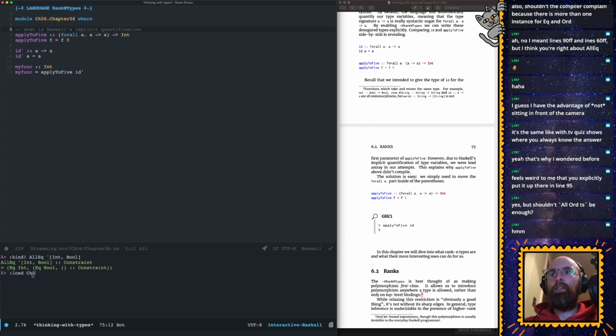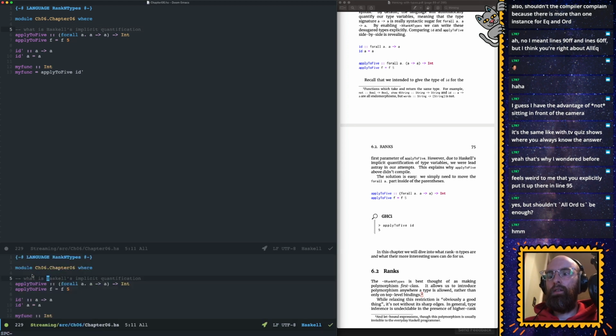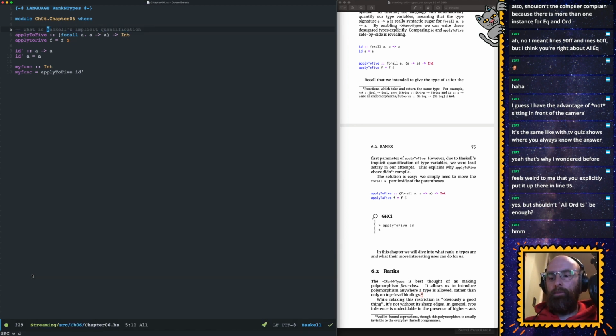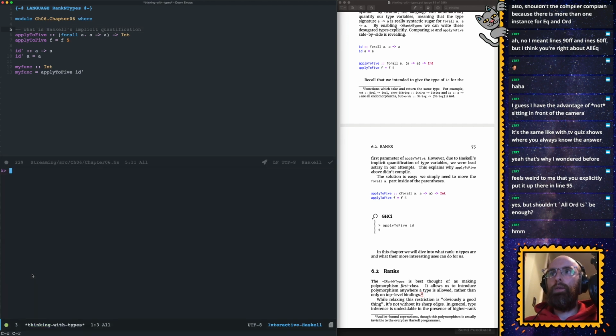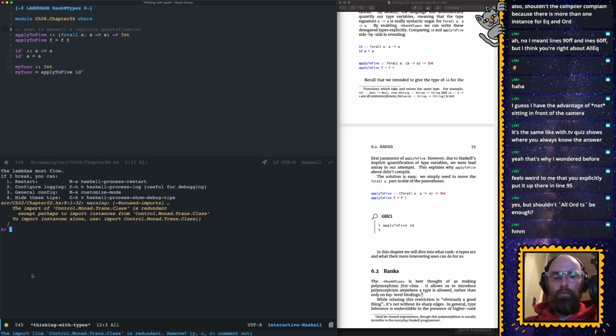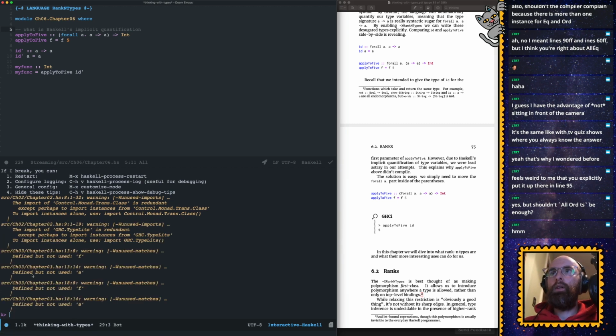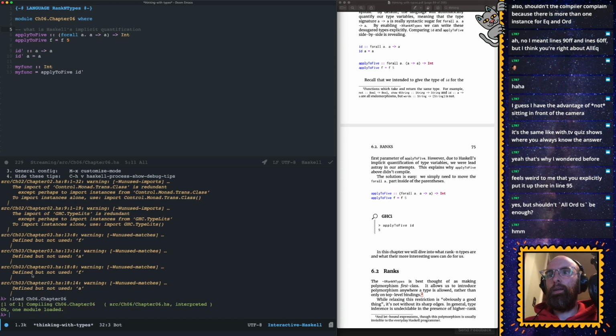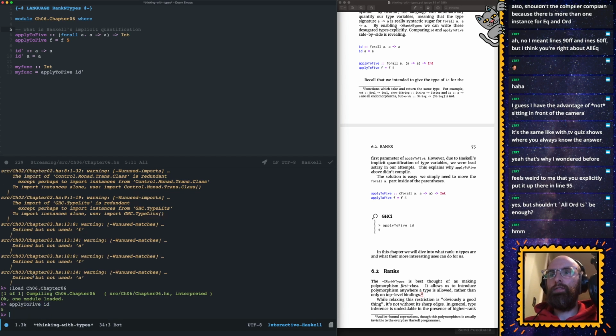Is this going to find it? No. So we need to close that. We need to do this. Like that? Yeah, here we go. No, it's loading. So we're reloading the REPL, and we're going to load Ch. There, it's found it now. So I guess we should be able to use apply5 id. It should return 5. Okay, well that works.